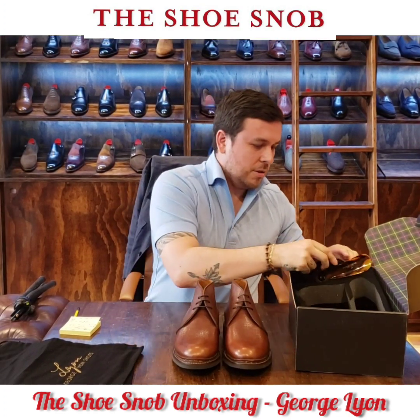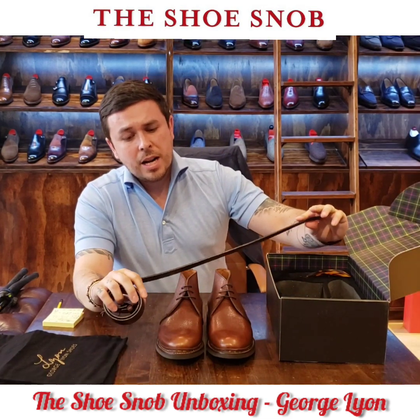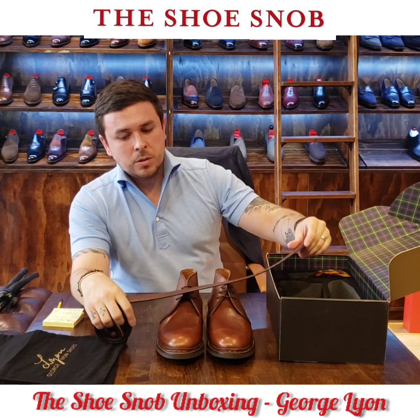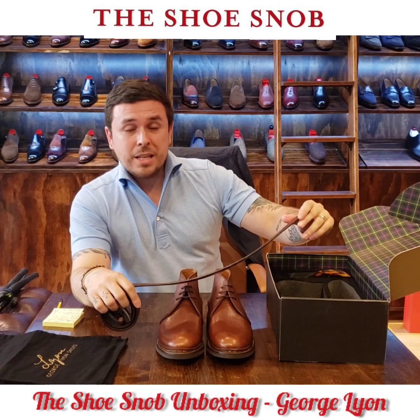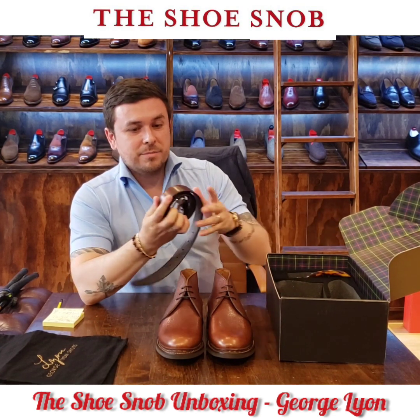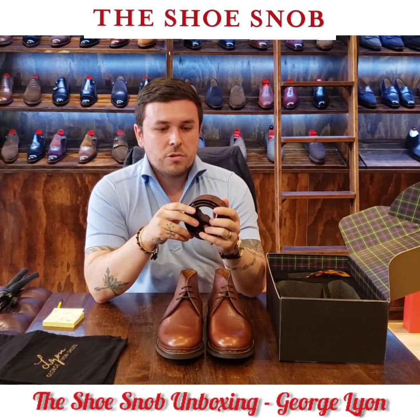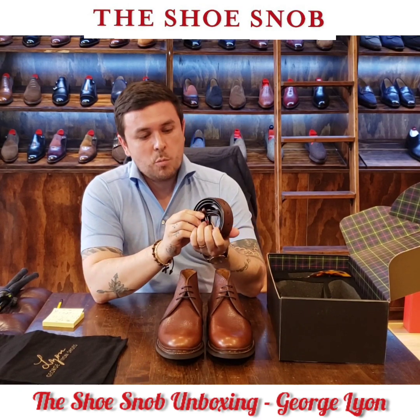So I wanted to show you, we got the belt here in the matching grain. Now the thing that I noticed and that most people might not know is when you last shoes and you finish shoes and you're making a belt, the grain will actually look slightly different. I got word of this with my own brand and my own belts, and how the belts look darker than the shoes because they're not finished the same way. The leather's not pulled in the same way.